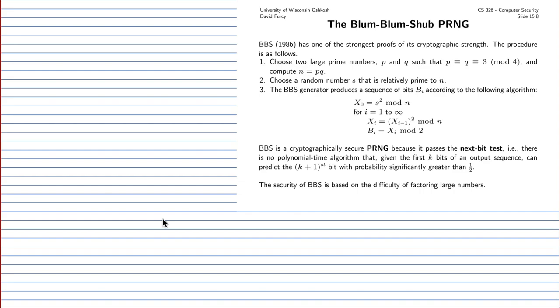This algorithm was proposed in 1986, and it is an example of the kind of pseudo-random number generator whose structure we described in a previous video.